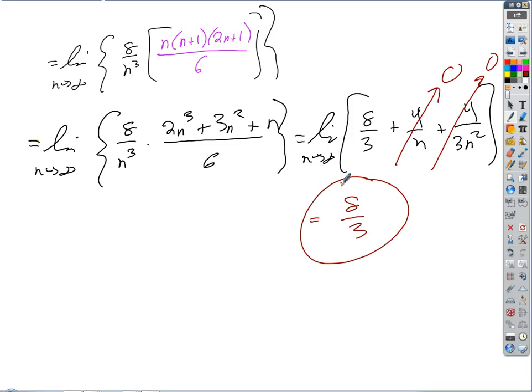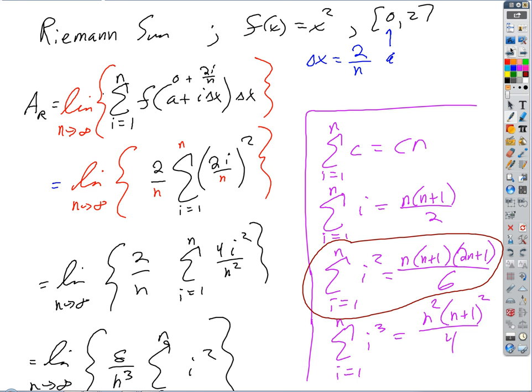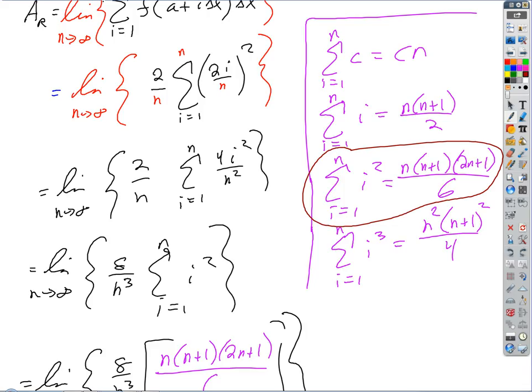I don't feel like the answer should be that simple. It is though. That doesn't make me comfortable. But that's pretty cool. We just invoked the whole concept of a limit, and in the limit, as n went to infinity. Now, true, I had to throw in just a couple little extra pieces, but that's no big deal. If I had you do this on an assignment, which I will, you just know those formulas. Those are in your book.